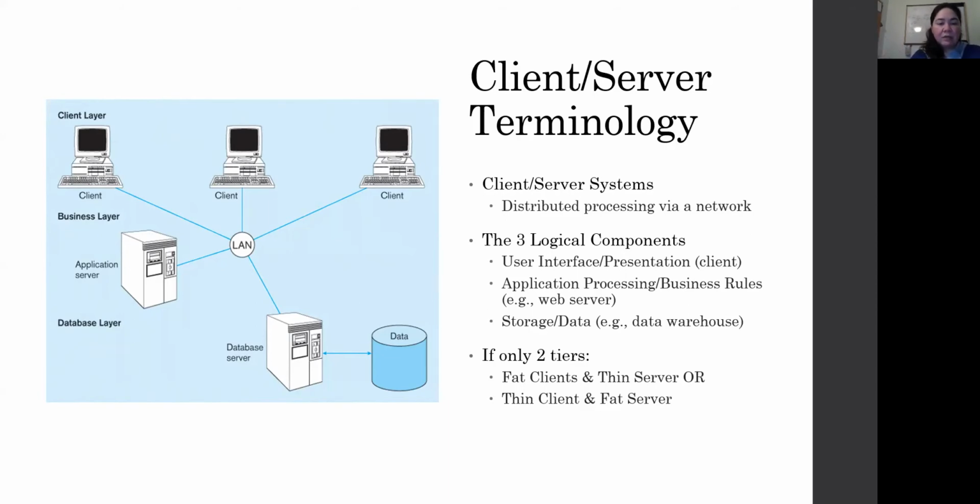And then you have the big bad storage data layer, where you have data warehousing and data lakes, with all the massive amounts of information that all these different places bring their information into. If you have this flattened version, where you literally just have a client-server relationship, the middle business layer can either be pushed onto the client side, and that's called a fat client and a thin server, or it can be pushed into the database layer, in which case it's a thin client and fat server.